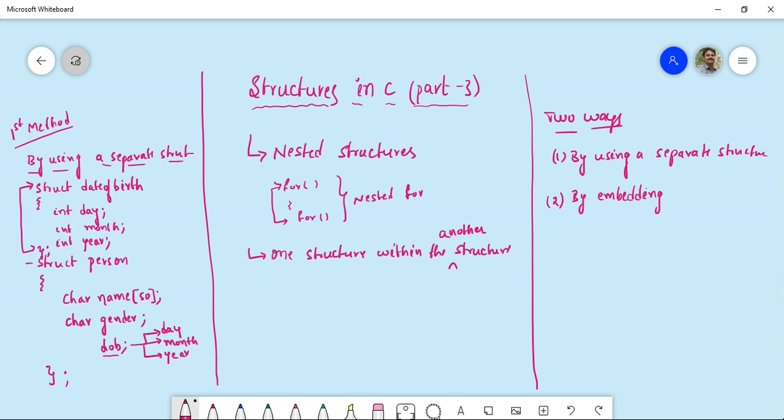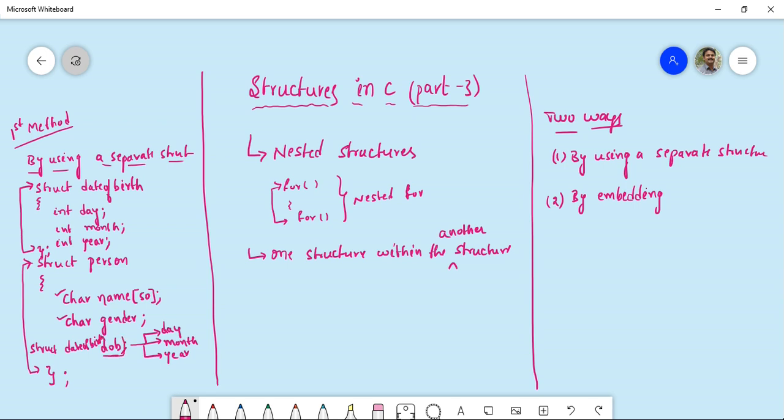And coming back to this struct person data type, this is also another data type that I have defined here. Within this struct person I have name as my first data member, the second data member is gender, and the third data member is DOB, and this DOB is of the new data type. So I should declare this variable as struct date of birth DOB.